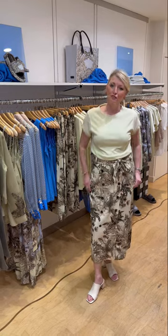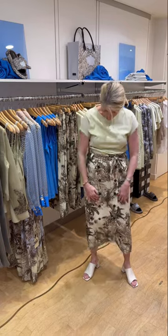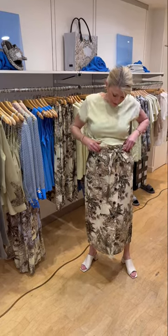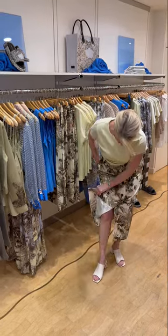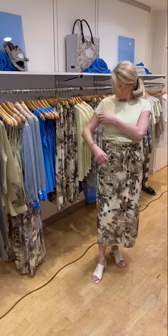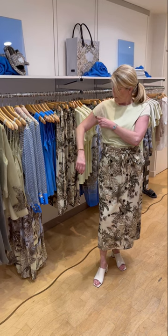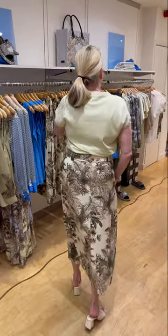We've got a skirt at last! This is the palm print in the soft breath colour. It has a back zip and a button-through front — but don't undo those, they're faux buttons. It has lovely pockets, a self-tied belt, a really nice midi length with a split to the side. With it I've got the soft breath t-shirt with a very pretty cotton — actually I think it's a silk cotton insert — and lace detailing. Both pieces are in size four, very useful for summer with sneakers or sandals.